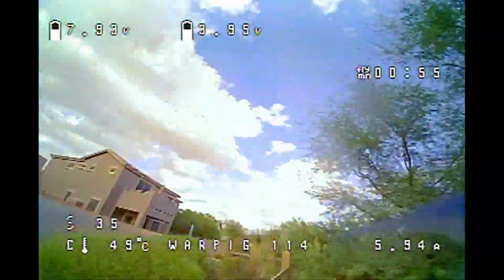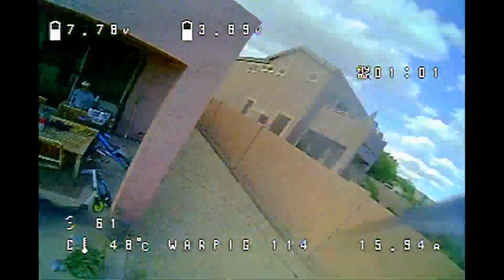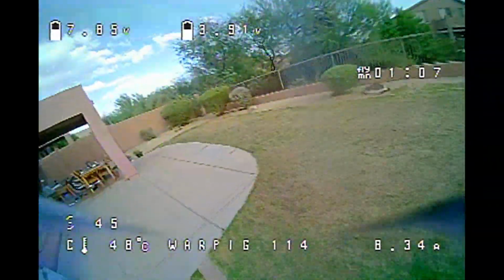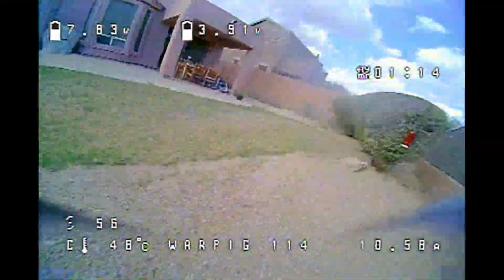And this is a fun little quad to fly. Super intuitive. Even despite the wind, I'm actually able to hit some lines that are pretty tricky here. The wind is definitely throwing me around, you can see it there. But super fun little quad, and surprisingly a fairly efficient little combination.